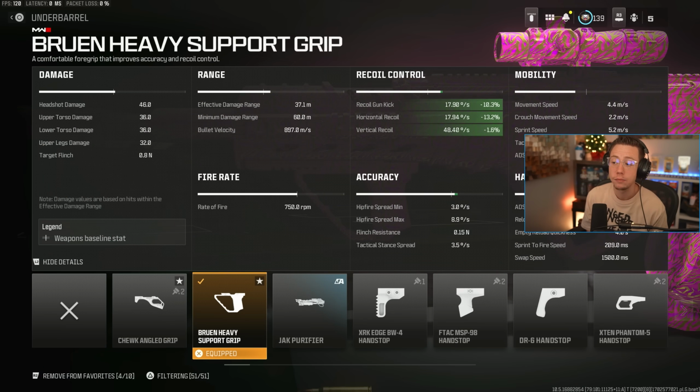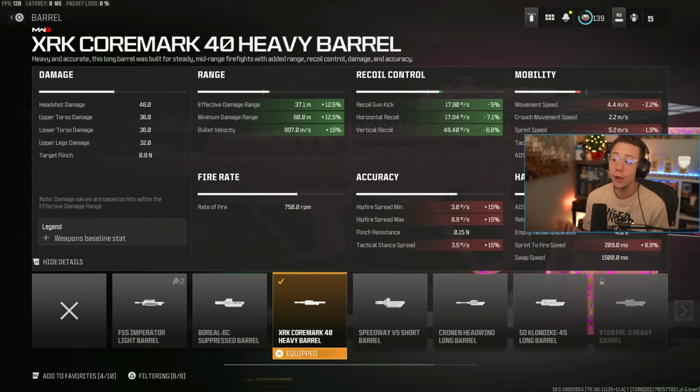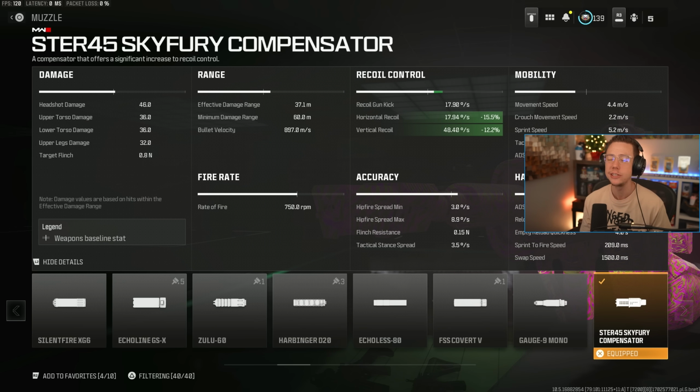Again, I've got the Bruin heavy support on here. It's doing 13% to the horizontal control this time, which is very convenient, especially on the RAM, which has a decent amount of horizontal bounce. I've got the Core Mark barrel, better range, velocity, and control extends that lethality in the mid range there. And then to me, accuracy over everything here. I'd love to stay off the radar with a suppressor, but the recoil is still definitely noticeable on the RAM.